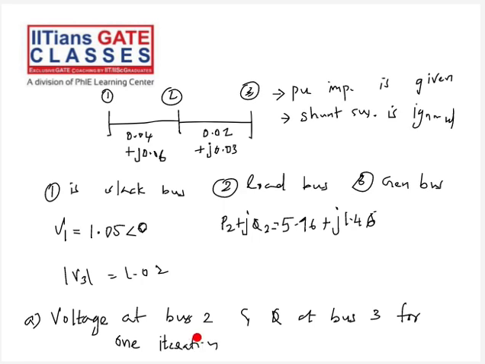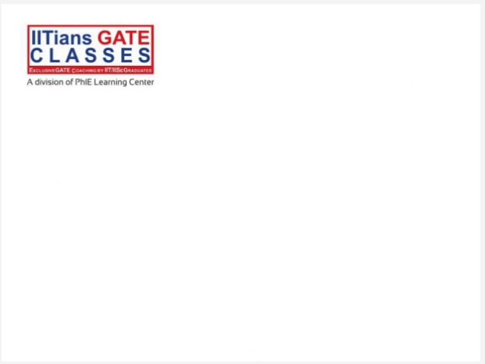Let me do something. Let me solve this one for you, otherwise this will take time. I don't think we will be able to finish in time. You can solve this along with me, right? What is the first step? We need to assume the initial voltage. So we are assuming this is angle 0, and V3 we know the magnitude, right?